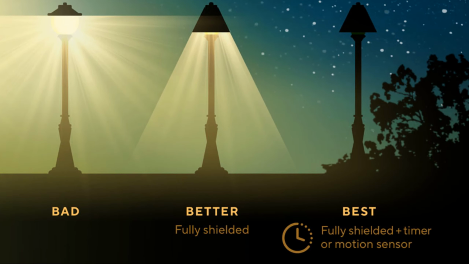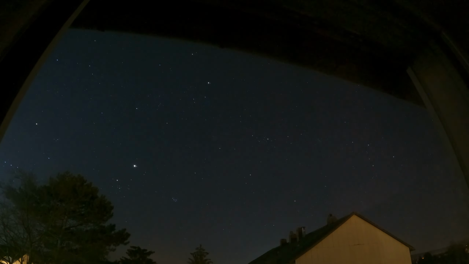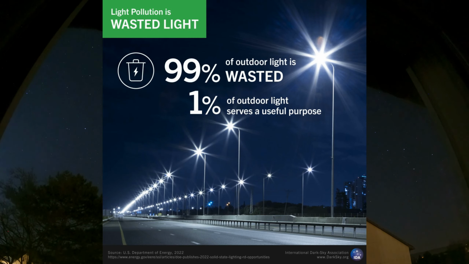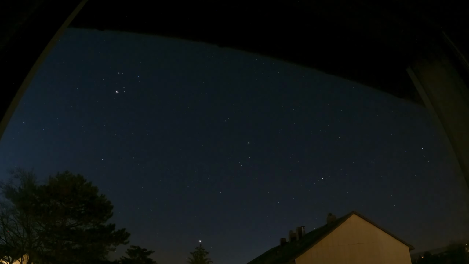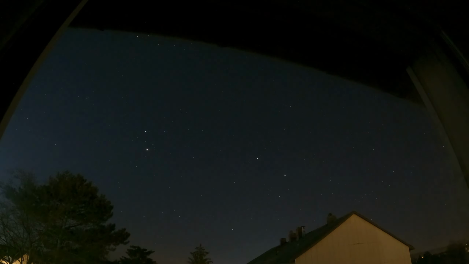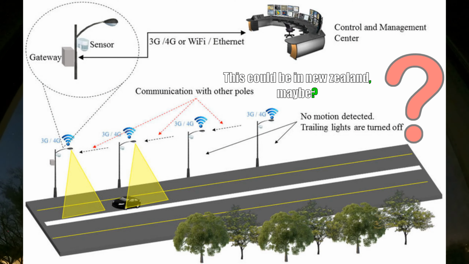And the best protection against light pollution is when the light is hooked up to a motion sensor. I mean, let's turn off the light when nobody uses it. Unused light makes up most of the light pollution. Also, I saw a video about a street lamp that's shone horizontally instead of vertically in New Zealand, which was specifically designed to prevent light pollution.